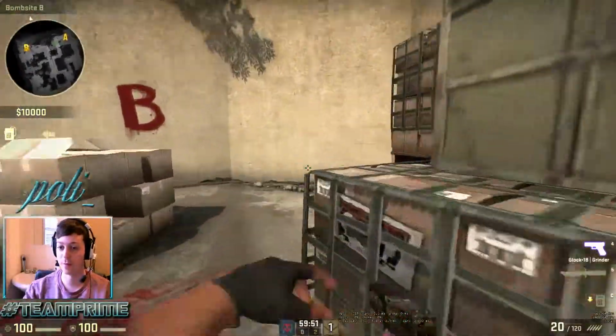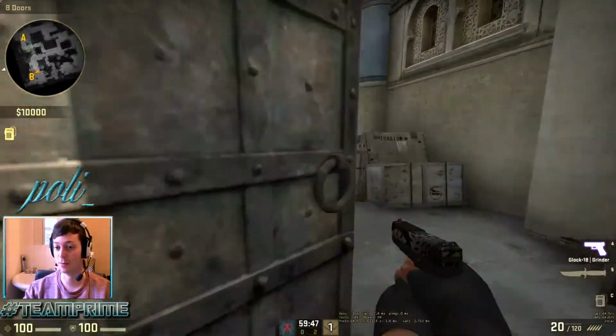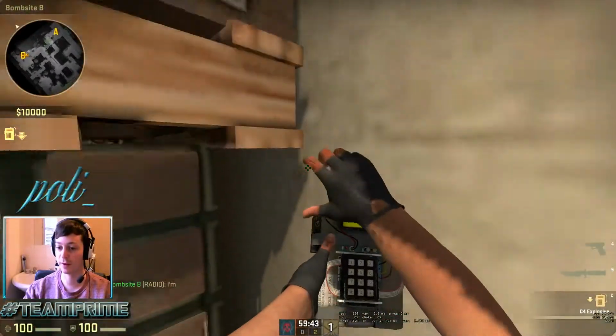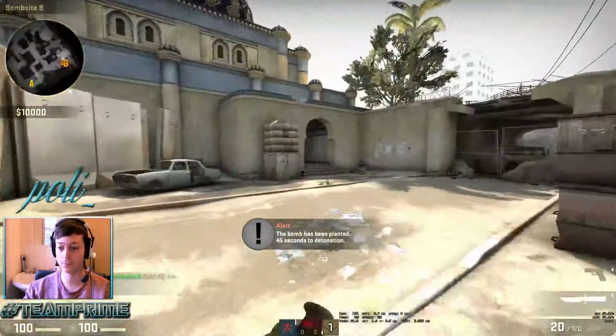1v1 scenario. You come in B from B tunnels. You know the player's going to come, well, you think he's going to come CT, middle to window or door. You plant it in the corner here. It's not running too much. Okay. Plant here.